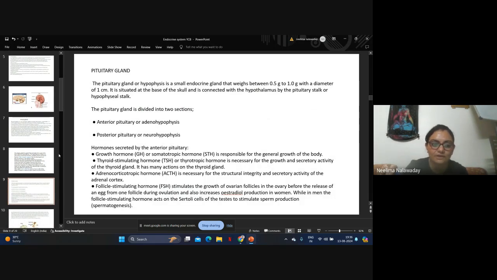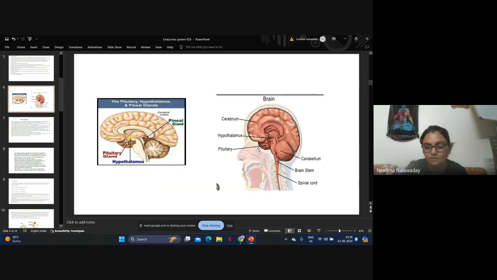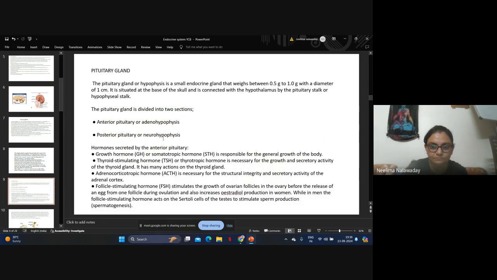Next gland is the pituitary gland. The pituitary gland is located in the brain, just near the hypothalamus. Here we saw this is the pituitary gland. It is very small in size, green pea shape, and weight is about 0.5 gram to 1 gram. So it's very small and very light in weight, but it has very great work to do in our body. It is called the master gland. It is controlling all the endocrine system functions and endocrine glands which are present.